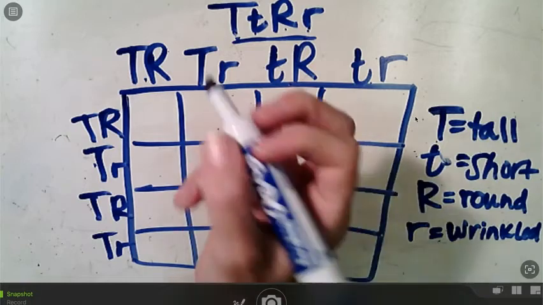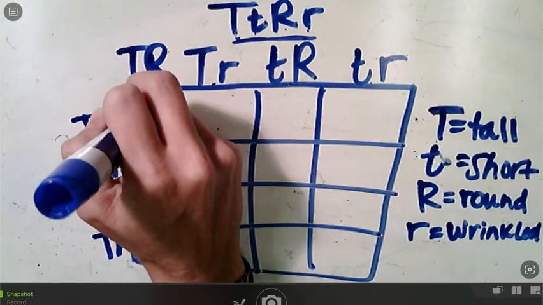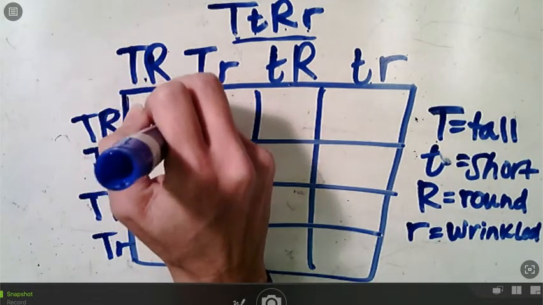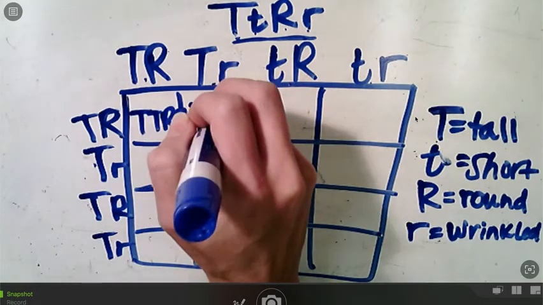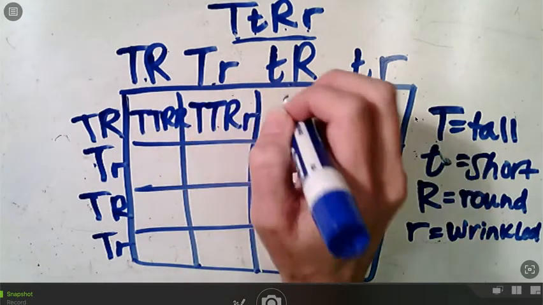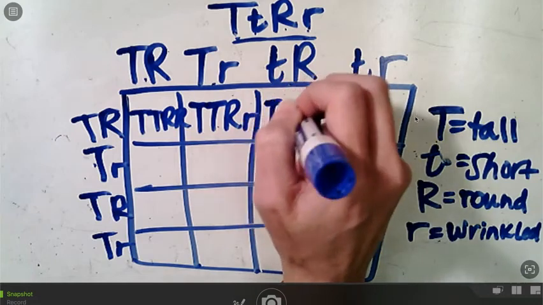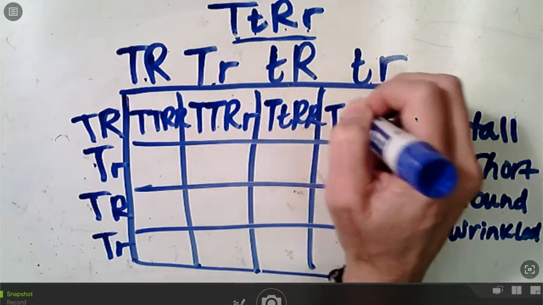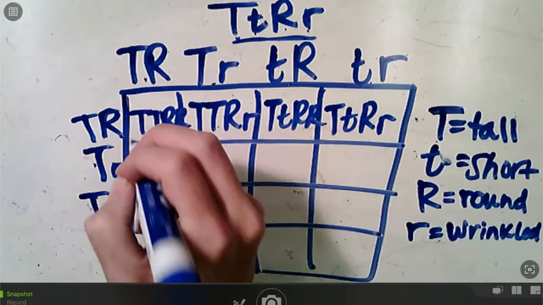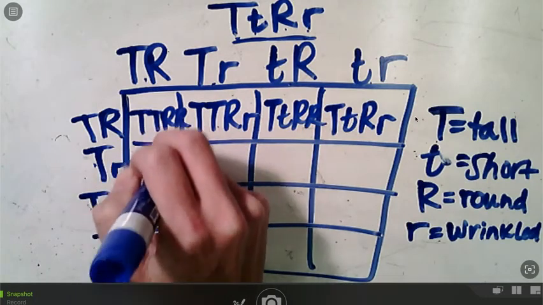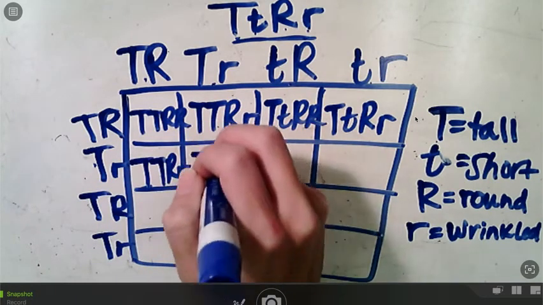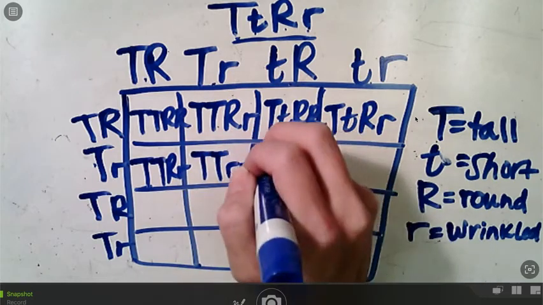Okay, so then I would just put them all together. Big T, big T. I put my T's together and I put my R's together. Have mercy, you can tell how long this takes. And then at the end, you would just add it all up, how many you had of each phenotype. We don't do genotype ratios of this. Good heavens, no. We just do phenotype ratios. So what are the plants actually going to look like?